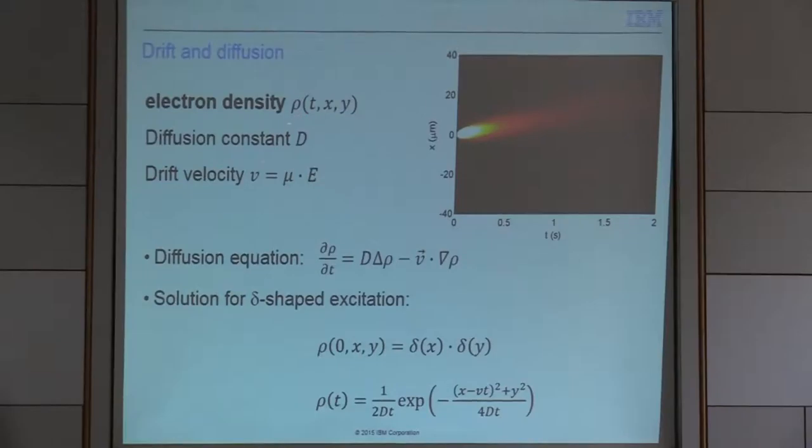And the connection between these constants and the electron density is through the diffusion equation, which is a differential equation that has as a Green's function the solution which corresponds to a delta-shaped excitation in space, which is the well-known Gaussian envelope. So it's a Gaussian profile of the density of electrons, where you see that the width of this Gaussian profile expands with square root of time, and the center of mass of that profile shifts linearly with time with the given velocity. In addition, you see here that this cloud of electrons dilutes, and this dilution is because of the expansion of the electrons, and this leads to a 1 over t dependence of this density. This is about charge diffusion.